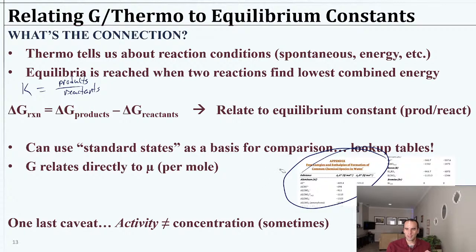So given that we can make use of that, and we can compare a system, are we at standard temperature pressure? Do we need to make some change? That's all good. We can go look stuff up. So we're almost ready to make the connection directly, but there's one more caveat we have to mention here, and that is activity. I already alluded to it, but activity is not always the same thing as concentration. Most of this class we will assume that, but briefly today I'm going to describe it, and next time we're going to go into a few basic calculations, how we might calculate activity for a given condition.